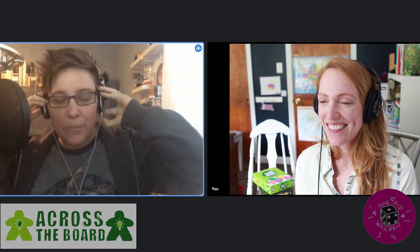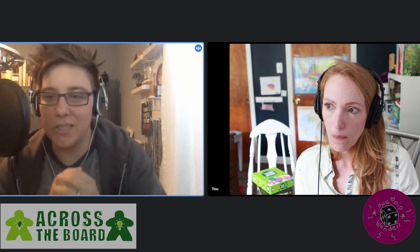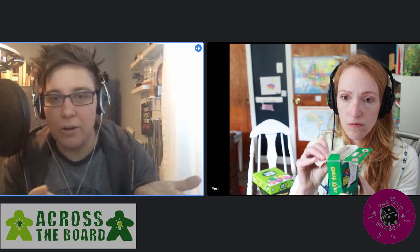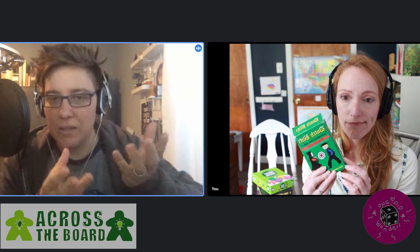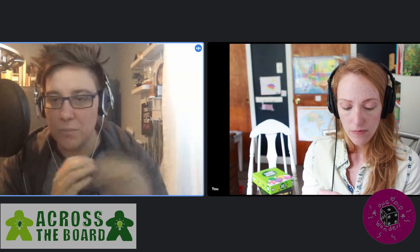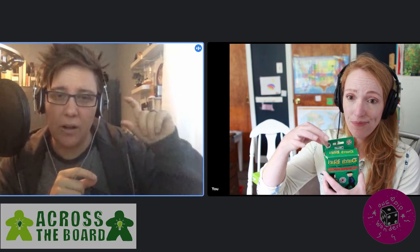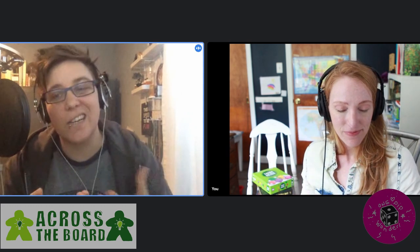So basically, we're going to start with tuck boxes versus two-piece boxes versus pizza boxes. A tuck box is similar to Dutch Blitz or Star Realms, both great examples that you had. This is a thinner cardboard, almost like a card stock, really. It's designed so that it's basically one piece of paper that is folded magically to make this box, and then it has tucks both on the bottom and the top, sometimes just on the bottom or just on the top. Some of them have hang tabs, so I believe Dutch Blitz has a hang tab as part of the design. So it's a classic card game box design.